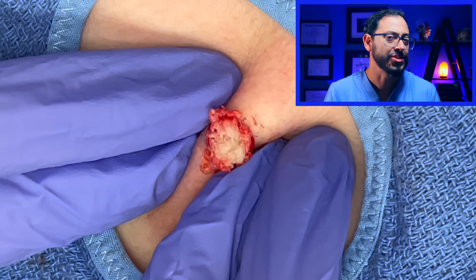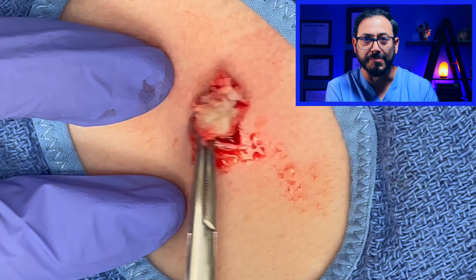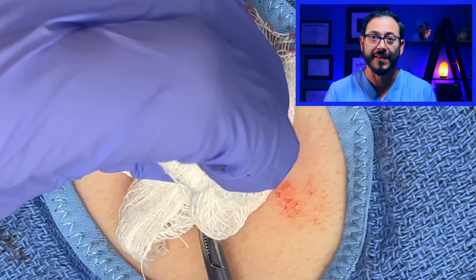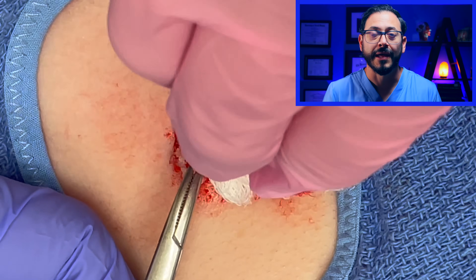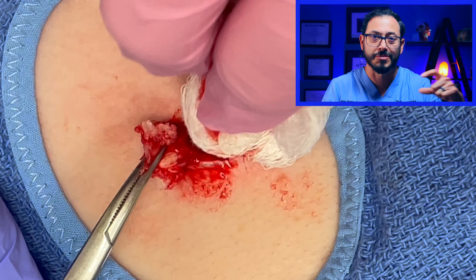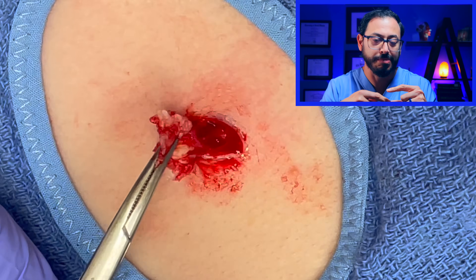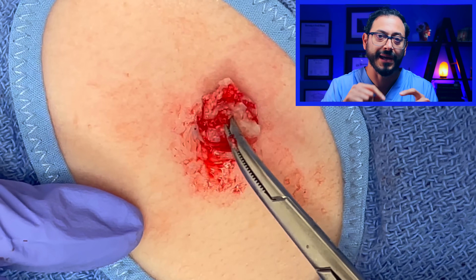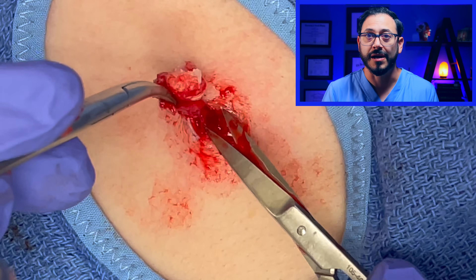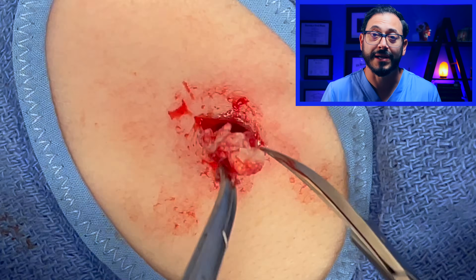Around 1910 to 1912, an engineer named Morgan Parker — who had nothing to do with medicine, just a 22-year-old engineer — found out through his uncle about the problem surgeons were having. He developed the first handle that could hook a disposable blade without a second tool. The blade simply snapped into a locking mechanism using overlapping metal — essentially what we still have today. He patented this in 1915 and created a company that became the standard surgical scalpel.